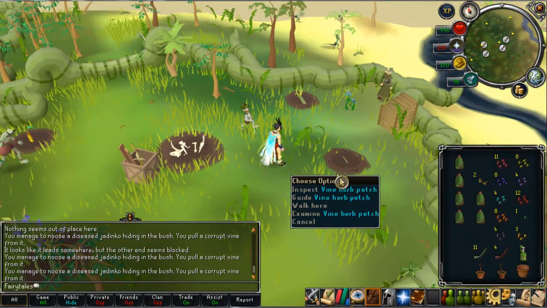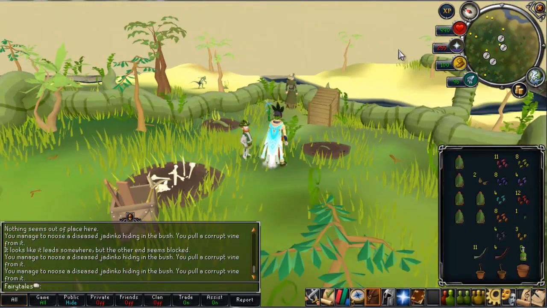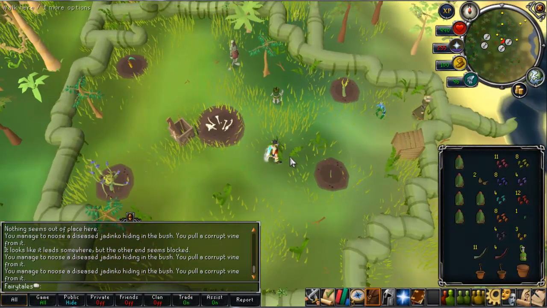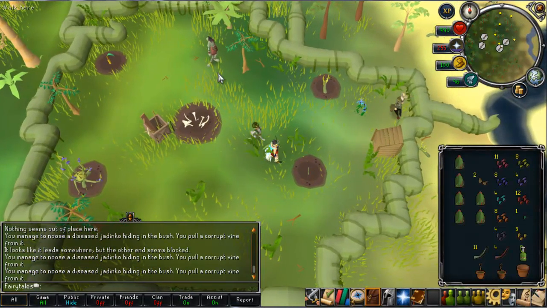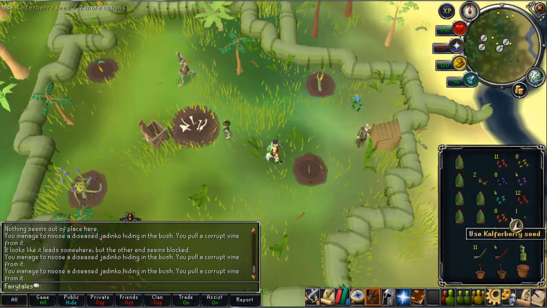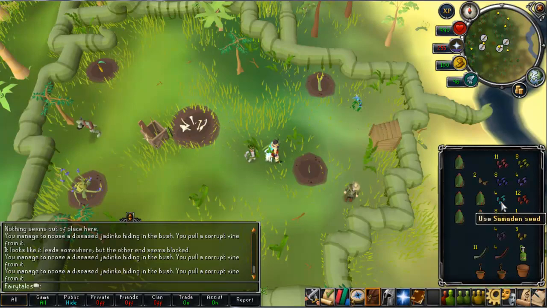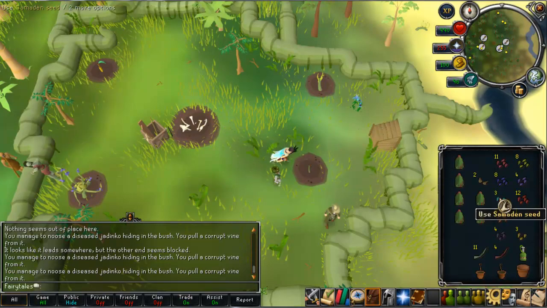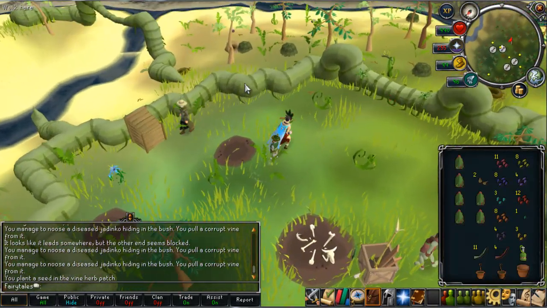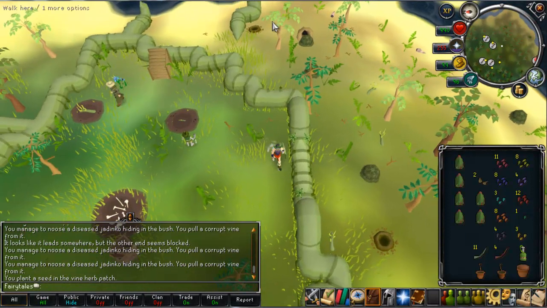Now the herbs are grown in this vine patch here and one over here. Now as you can see, I've actually got a Juju farming potion already, and I've already explained which potions you need, and which herbs and stuff you need to make them, but I've got them for a special reason. So the first thing you'll want to do is plant whichever ones you want. So I'm actually going to plant, I've got plenty of Yugoons. I'm going to plant a Samadin, because Samadin is one of the most useful, and they're also one of the rarest herbs. However, you can get them pretty easily if you do quite a lot of hunting.